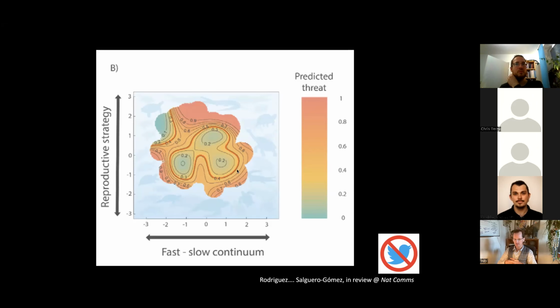And what you can see is that it's mostly the areas in the periphery. Those strategies that are more unique are less represented overall in reptiles. Those are the species and the strategies that, if things continue to go the way they go, are more likely to go locally or globally extinct.